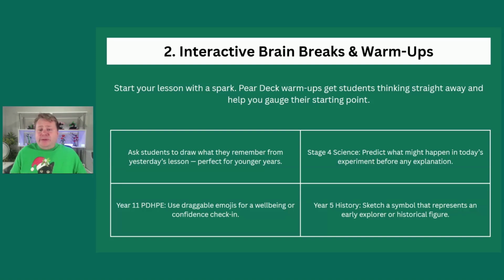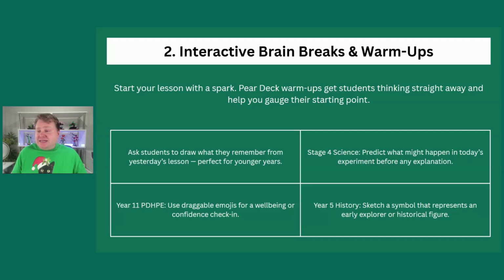Okay, let's go through some examples. Number one, asking our students to draw what they remember from yesterday's lesson. So if you have some younger kids in the younger years, that might be something that you use rather than a text-based question. So get them to draw a representation of a truck or the weather. Whatever you're studying, you might be able to do that with them to see what they remember and what they took away from the previous lesson.